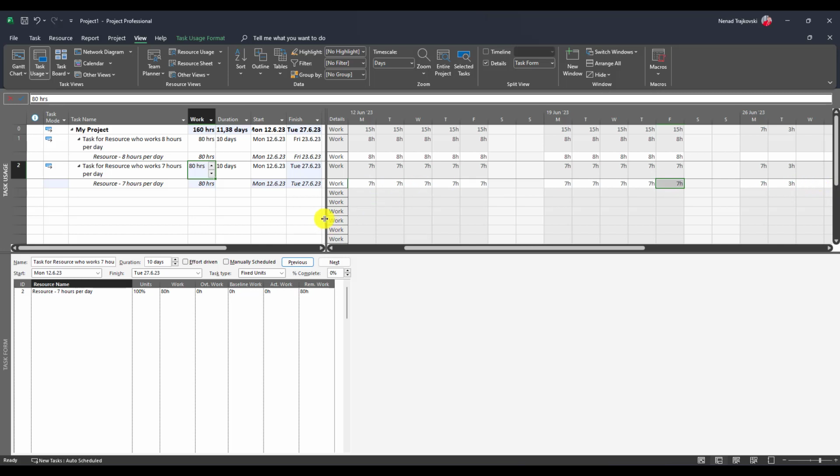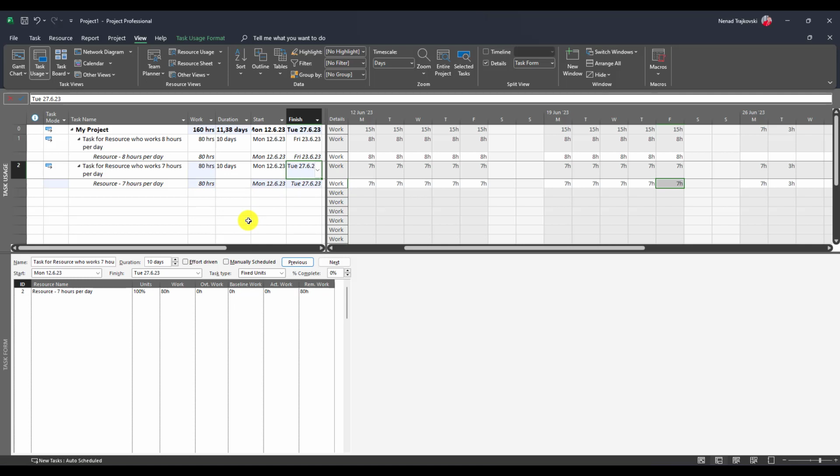So you will see that these 10 days say start on Monday 12, finish on Friday 23rd. But on this task, it starts on the same day, it finishes on Tuesday, let's say 2 days later, or at least 1.38 days, okay? And it is still 10 days.